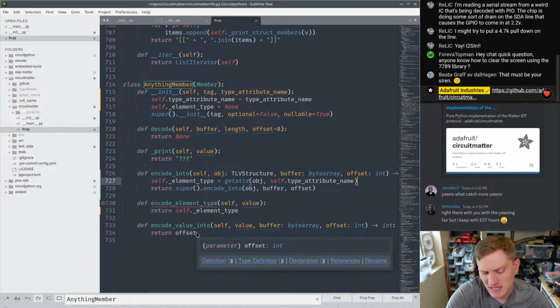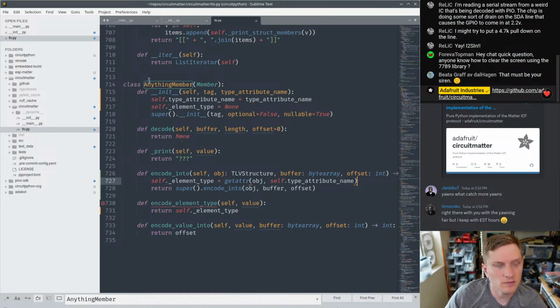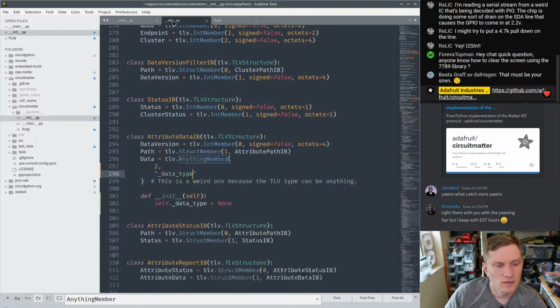Does this make sense? It's a little weird. Type attribute name, and then we have to say, what's the other side of this?